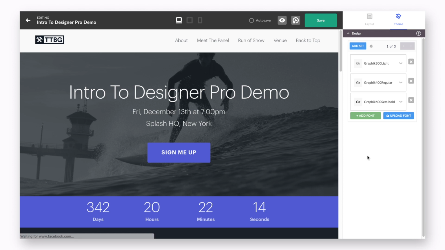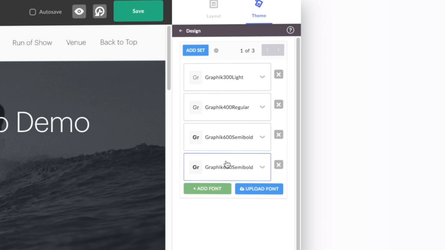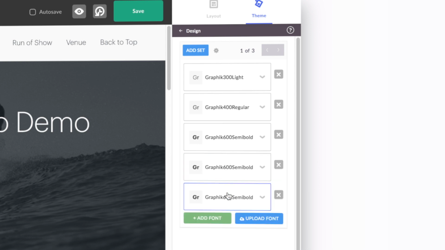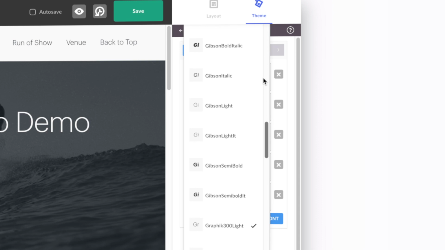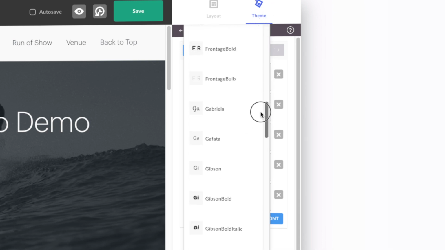The designer also has the ability to create additional font sets by clicking Add Set. Generally speaking though, it is best practice to settle upon one set and make the necessary edits there. You can add up to 5 fonts per page by clicking Add Font. Once you have your preferred number of fonts activated for your set, you can swap them out by clicking directly into a font. A drop-down will populate showing you all the fonts Splash has to offer in our public library.